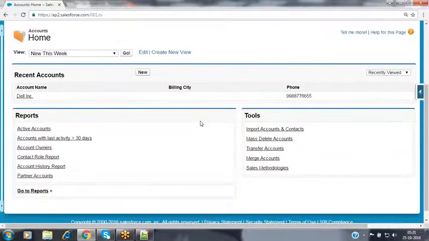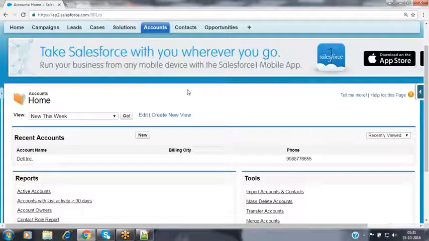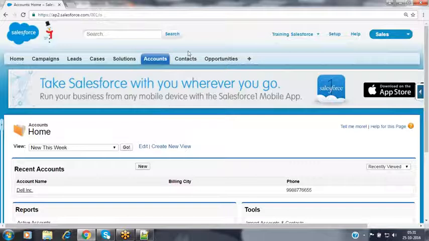Now let's see, when coming to the user interfaces, how can we perform the DML operations inside these objects? Let's take any of the objects we have. It may be account, contact, opportunity, whatever. In the last session, we discussed that Salesforce gives you various tabs. Each and every tab is associated with an object. Campaigns tab is associated with the campaign object. Leads tab is associated with the lead object. Cases tab is associated with the case object. Accounts tab is associated with the account object. And the contacts tab is associated with the contact object.